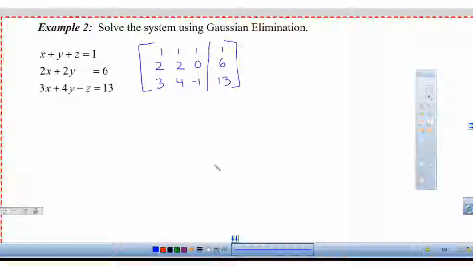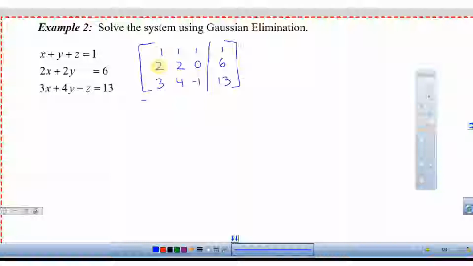Okay? Now I need to start turning things into zeros. Everybody look right here. The first thing I need to do is make that a 0. So how could I use either a 1 or a 3 to make a 2 become a 0? Well, if I multiplied this top row by a -2, then I'd have a -2 and a +2, and that would give me my 0. You guys with me? So it's just like elimination.